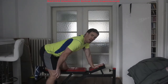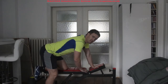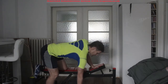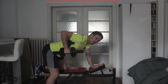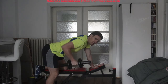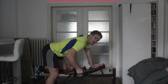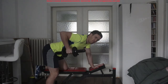Okay, so that's the one arm row. We've got our torso 30 degrees to the bench. Okay, we've got one leg on the ground, one leg up on the bench. We're going to pick up the weight. We're going to bring the weight up, and we're bringing it up to the ipsilateral lower rib. The arm that is not working is supporting your body weight and it's maintaining extension. So remember, bringing that weight up to the ipsilateral lower rib.